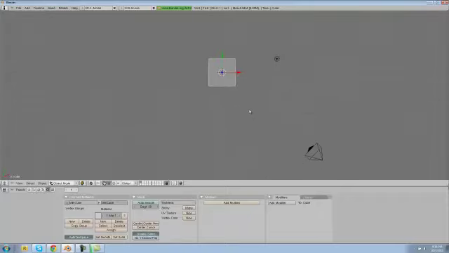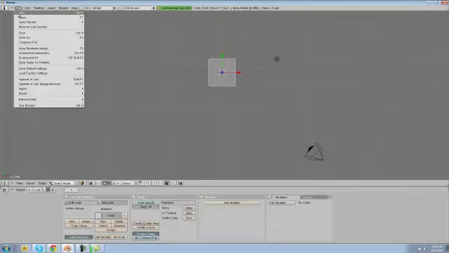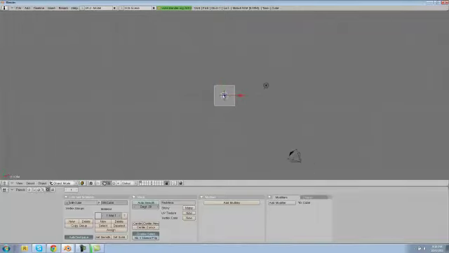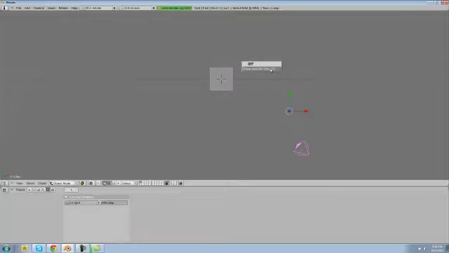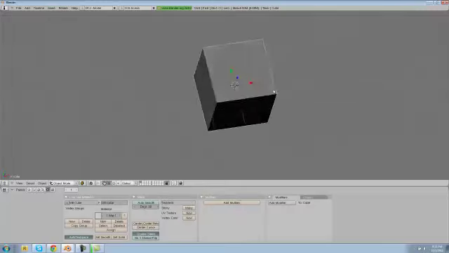Today we're going to be learning how to make a beginner airplane in Blender 2.49. So let's start out with our file new, just so everything is nice and crisp and new. We have our default cube, our light, and our camera. Let's just get rid of our camera by right clicking and deleting, and also do that with our light. And we're going to actually use our cube today, so let's rotate around here.